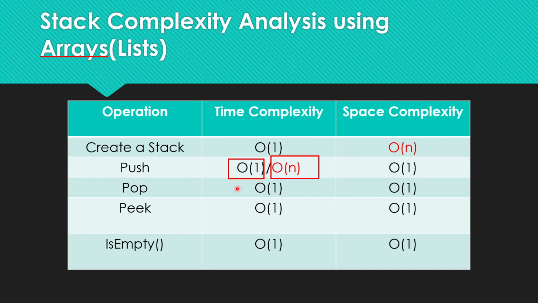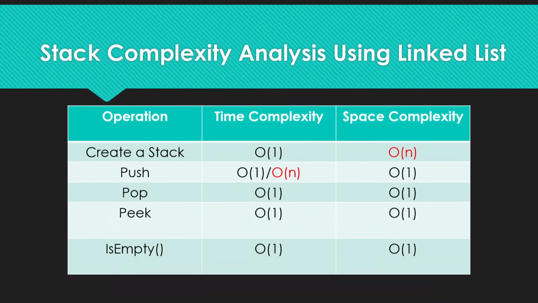The system is simply going to look for some other place where we have contiguous memory, where it can be able to recreate that particular array with a bigger space. So that's why we are saying that on worst case, a push operation will have an O of n time complexity. Popping is just removing what is on top of the stack. So O of 1. Peeking, just looking at what is on top of the stack, is also an O of 1 operation. And to also check if a stack is empty, it's also an O of 1 operation.